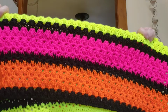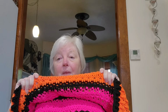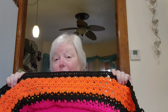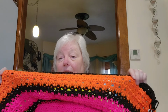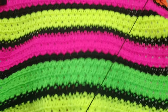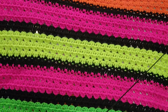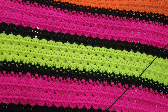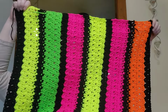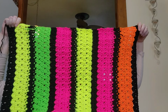I'm doing 7 rows a week, so that is 2 rows of black and 5 rows of the color. So now I'm ready for the color next week. On Thursday, Luck of the Draw comes out. We have 4 more weeks to go. And I'm sure that my blanket will be a good enough size. If not, I'll add more rows or a border or whatever it takes. I think it's turning out really cute. Now you can see all the colors, I think. I'm loving it, loving it, loving it. It's so bright and cheery.